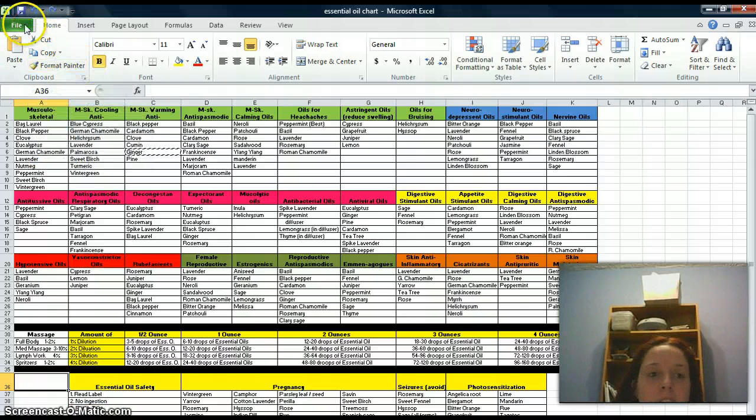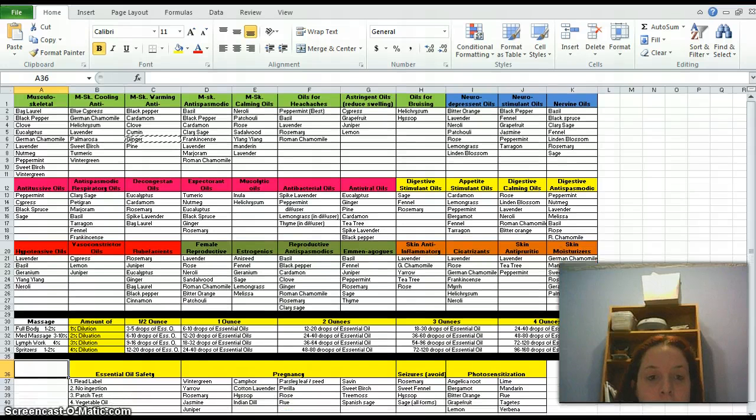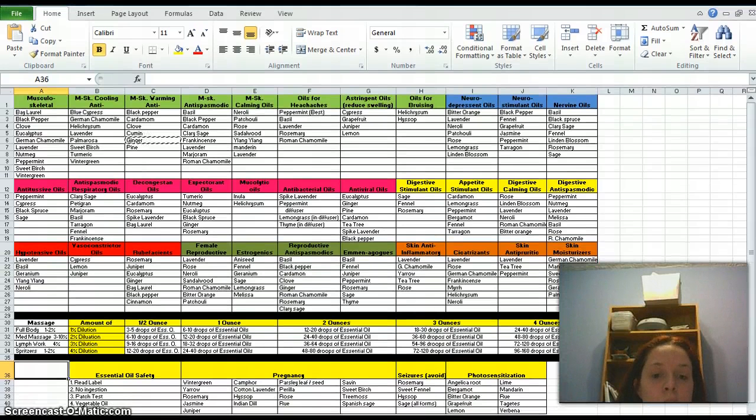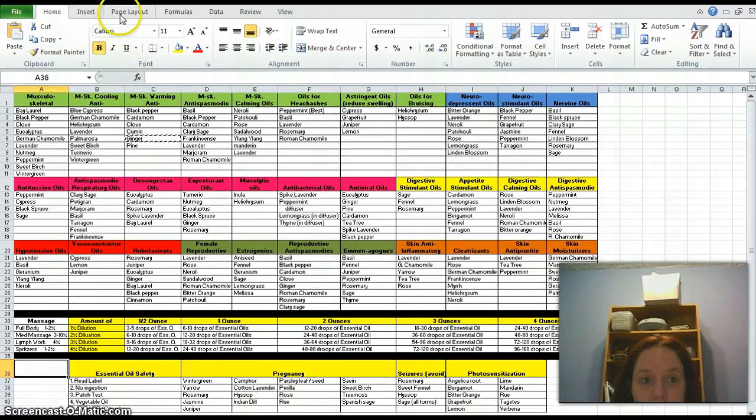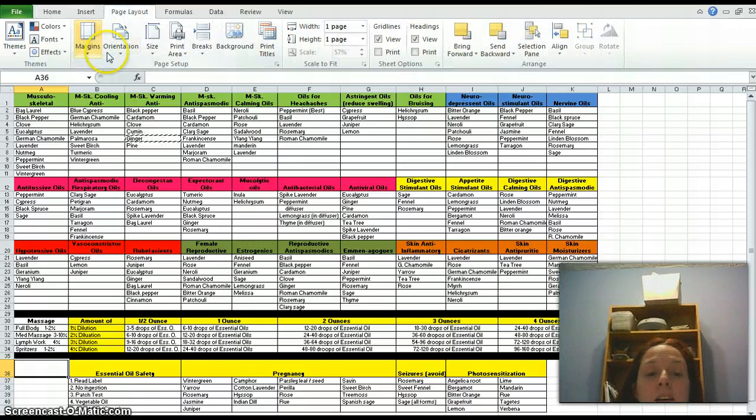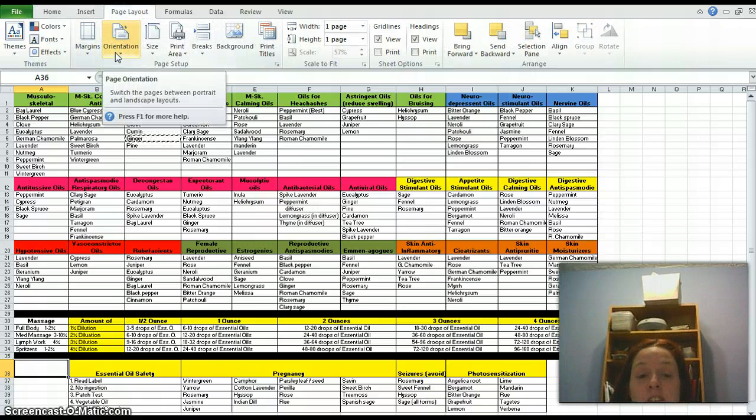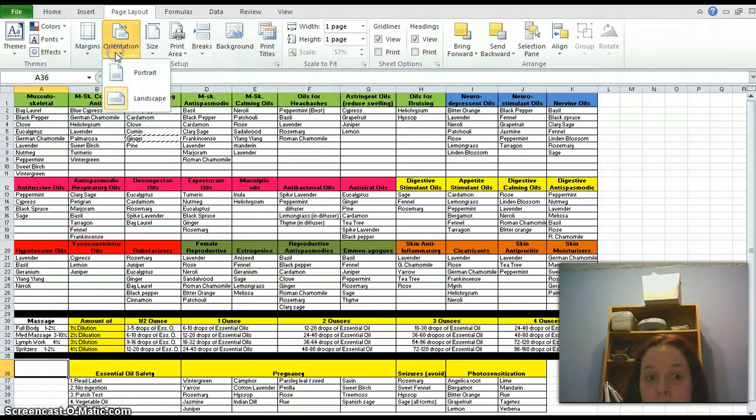It's not very different. If, say, you want to print, which is always a big to-do, you would go to page layout. First of all, you can change the orientation from a letter format where it's vertical to a horizontal, which is called landscape.